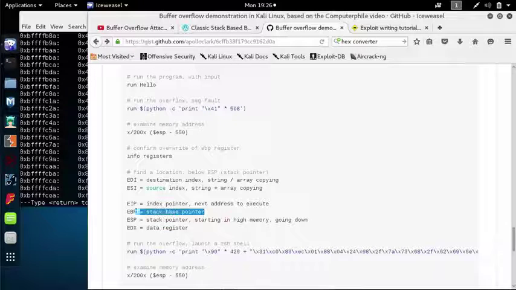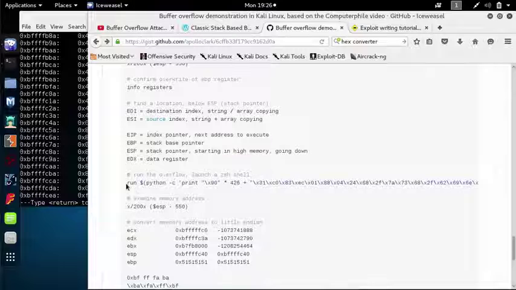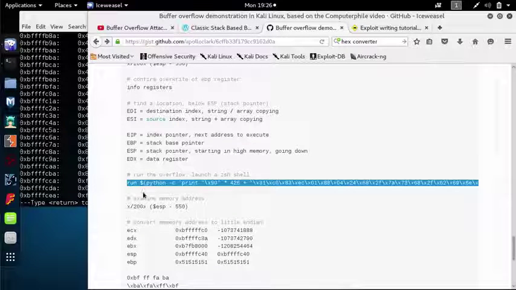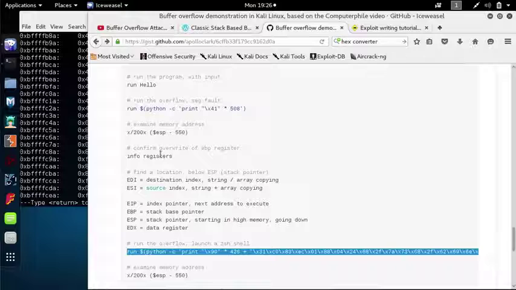In order to actually make this exploit work, we're going to need to take control of the extended base pointer. So instead of typing in 41, which is the ASCII character A, we're going to type in the character 90. The reason why is that in assembly, the hexadecimal 90 is a no-op, or no operation. In common usage, the no-op command is used purely for padding. It doesn't really do anything. It's the equivalent of just saying go to next, go to next, go to next.